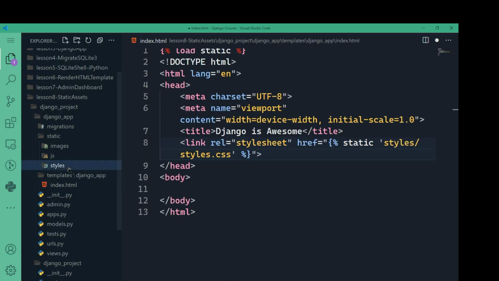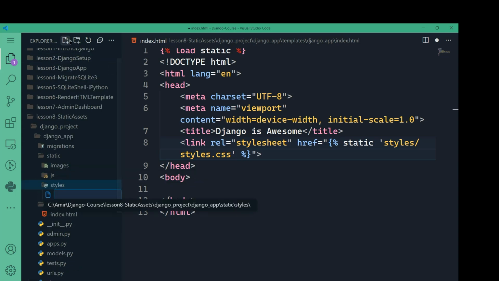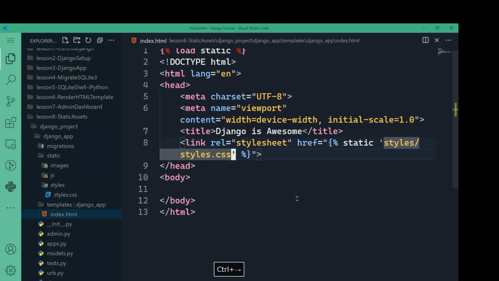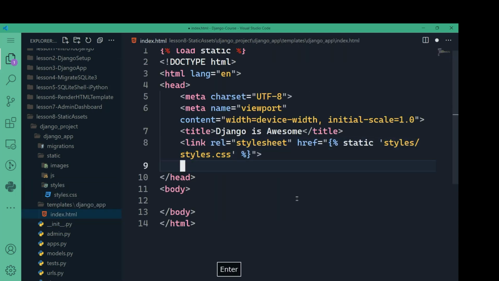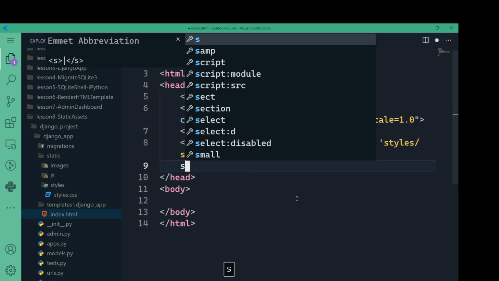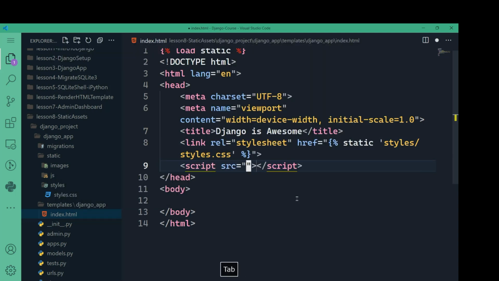Indeed, inside styles, we will have our styles.css. Let's go ahead and create that. So styles.css. And we will do the same thing to link our JavaScript file. So usually you would do script src, and in the source, you're defining the exact location of your JavaScript file. So we're going to do the same thing like we have done with styles.css.